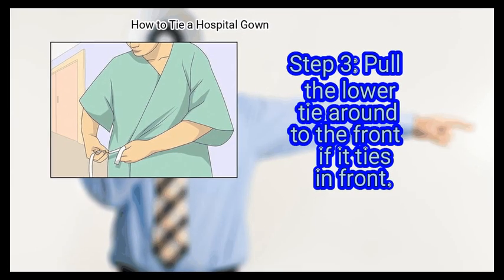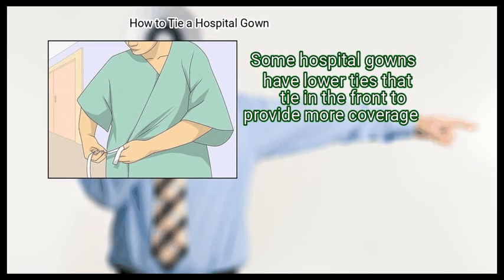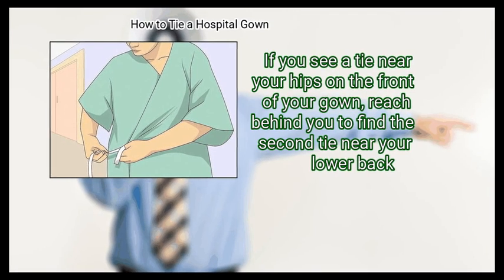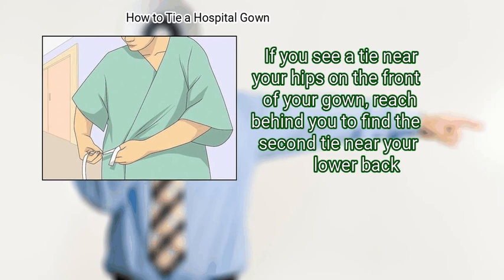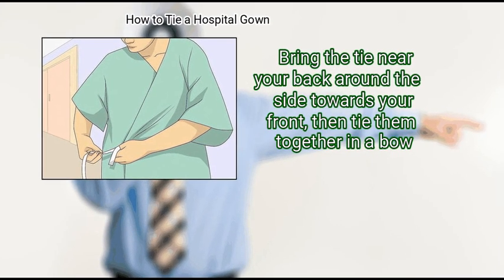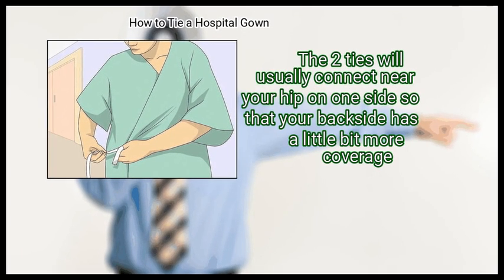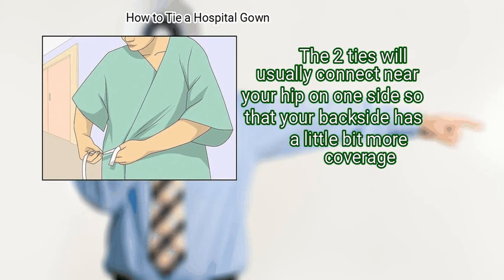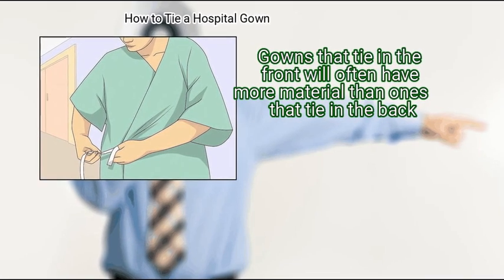Step 3. Pull the lower tie around to the front if it ties in front. Some hospital gowns have lower ties that tie in the front to provide more coverage. If you see a tie near your hips on the front of your gown, reach behind you to find the second tie near your lower back. Bring the tie near your back around the side towards your front, then tie them together in a bow. The two ties will usually connect near your hip on one side so that your backside has a little bit more coverage. Gowns that tie in the front will often have more material than ones that tie in the back.